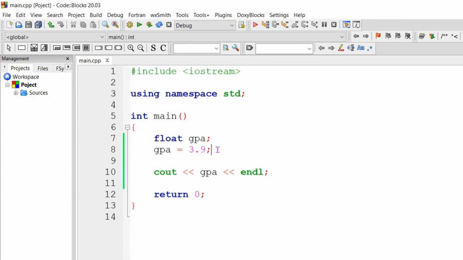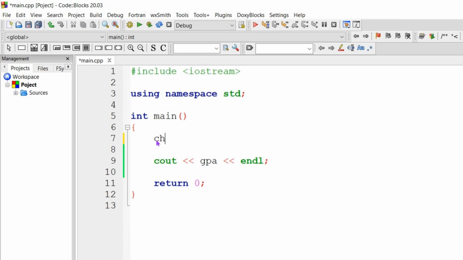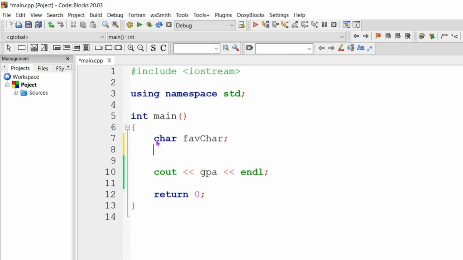Sometimes you want to store a character inside a variable, so you have to use a variable called character or char. And also you have to give it a name like favorite character, and a value. Remember, you have to put your character between two quotation marks when you want to store a character inside a variable.